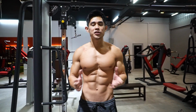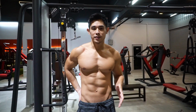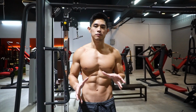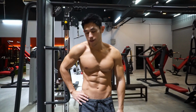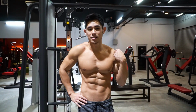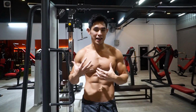What is lifestyle? Basically, lifestyle is how we position ourselves, posture, our activity. For example, if you sit on a chair, right? If you cross your leg, one side of your glutes is going to be tighter, one side is going to be looser, right? So over time, for years, if you sit on a chair this way for many years, this causes tightness in one side. Another factor, for me, I have this habit of sitting like this, right? So what happened here is shortened, and here is lengthened. So my traps are tighter on one side. So when I execute a bench press, one side is going to grow faster. It's because one side is going to be tight, one side is going to be loose.